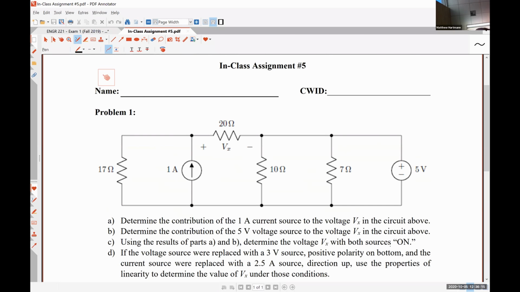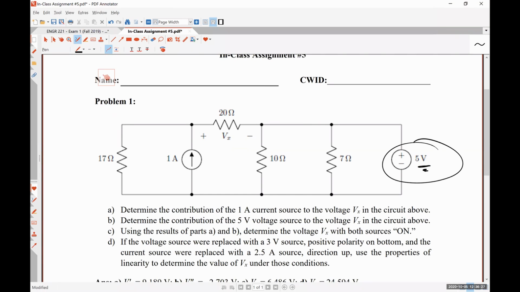In the problem statement, the schematic diagram, we're told that we have a 5-volt source. It's literally right here. And part D says we have a 3-volt source, which means we're scaling that voltage by a factor of 0.6 because 3/5 is 0.6. Oh, so when you're replacing the 5-volt source with a 3-volt source, you do 3/5. But with the other one, it's just 2.5/1, so it didn't look like there was any change. But there was a 2.5 scaling factor, so that's a change.